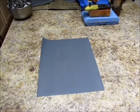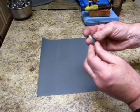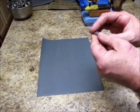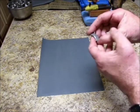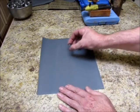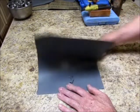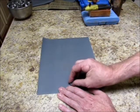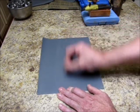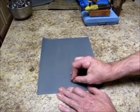For people who want a bright-sided trigger, the triggers come surface ground, but in the abrasive tumbler, they kind of got a little bit of a dark cast to them. If you want them bright, just take some, here's some, this is 220 grit paper. Make sure there's no crumbs or anything underneath of it. And just take your trigger in the long way, just like that. Just do a few little movements like that. And do the same thing on the other side.